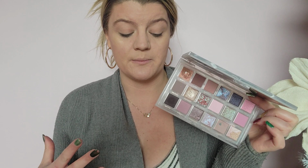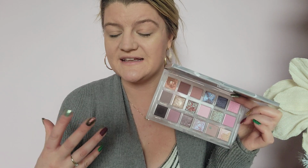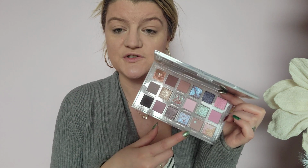I'm not quite sure what I'm going to wear, like I said, so I think if I just keep it around this realm, it should be easy enough. I can pair whatever with anything. So we're going to dip into this. I do know that I'm going to use Radiate in my crease, and we're just going to go from there, see how this turns out.